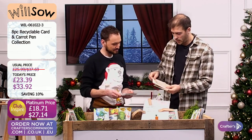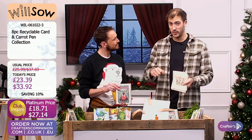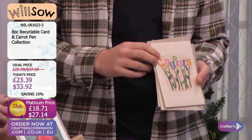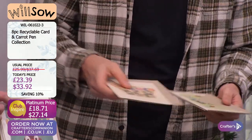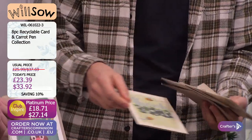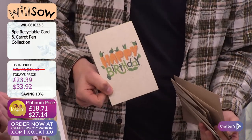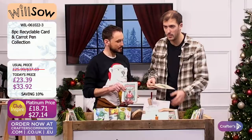So our first card here is our grass paper card. So literally when we were cutting a lawn, you can take the grass out of the lawnmower, making paper out of it. So this is 50% paper and 50% grass cuttings. That's brilliant. And we've got some lovely messages of congratulations. We have a thank you card here as well. And then there you go, that's a happy birthday version. And so they're really nice designs, and also the envelope comes with them at the same time.